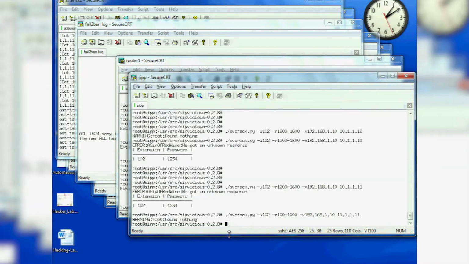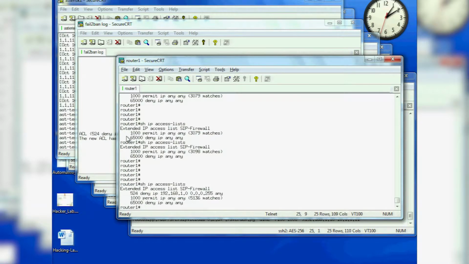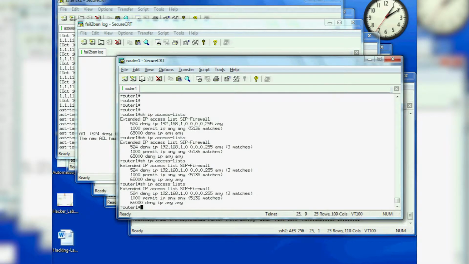Okay, so now we know we can't hack him. Yeah, she can do some tuning on it. See? So we got 3 matches. So that's a great example of how one system interacts with the other one.